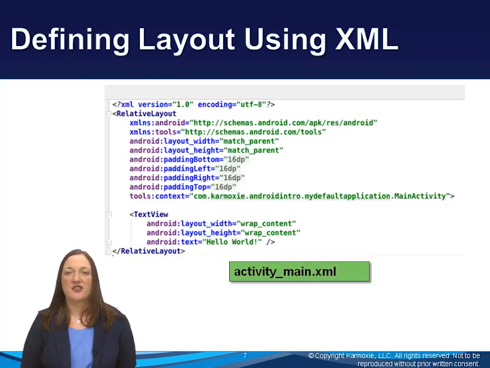So the way that we manage the layout of these views is using the layout. And here's the example we are working with, the activity_main.xml. And we're going to start looking at some of the pieces that make up this layout and adding to it. First of all, notice the root node.